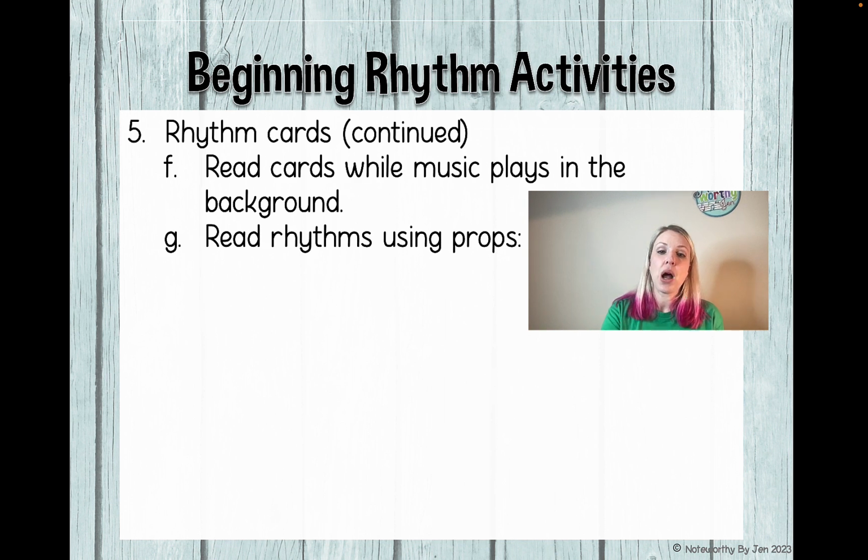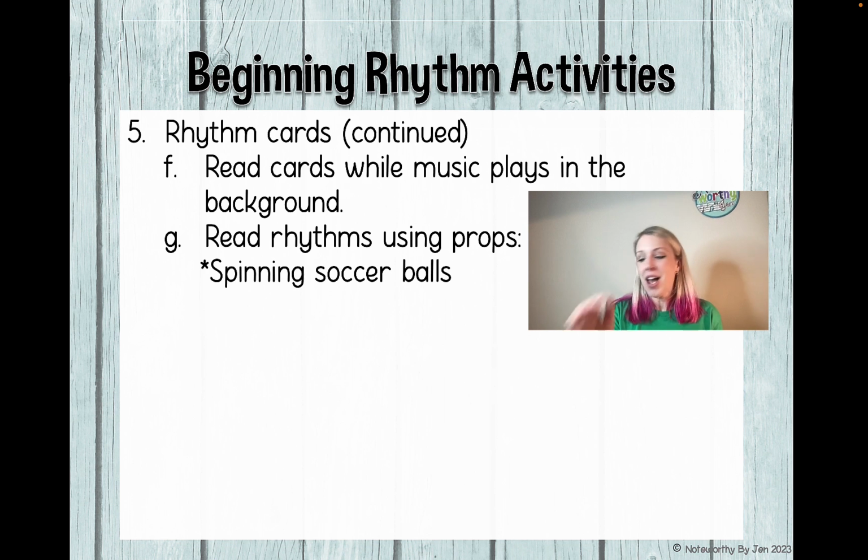Read rhythms using props. This is one of my favorites. All right, so a couple things I've been using: these spinny soccer balls, which you can find on Amazon. I forget how much it was, but you can get them in bulk for pretty cheap, and so these were worth it to me.